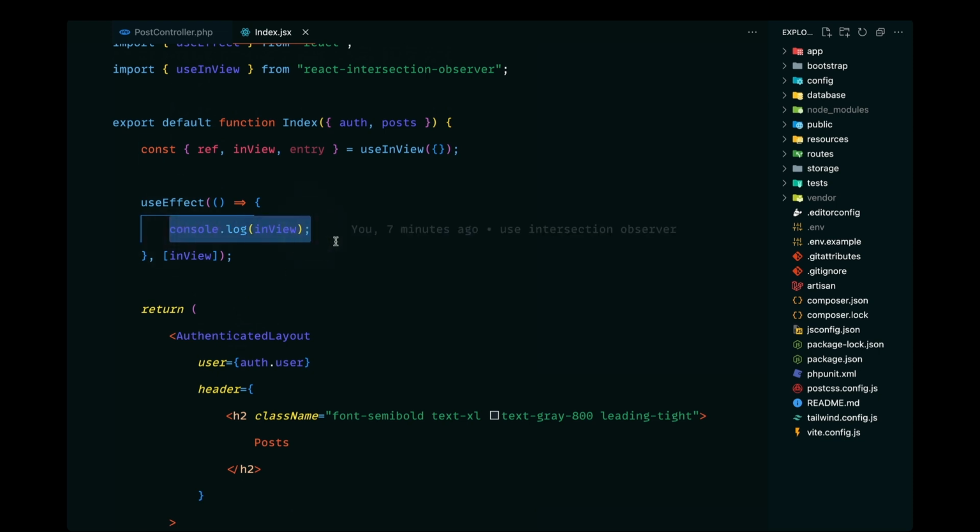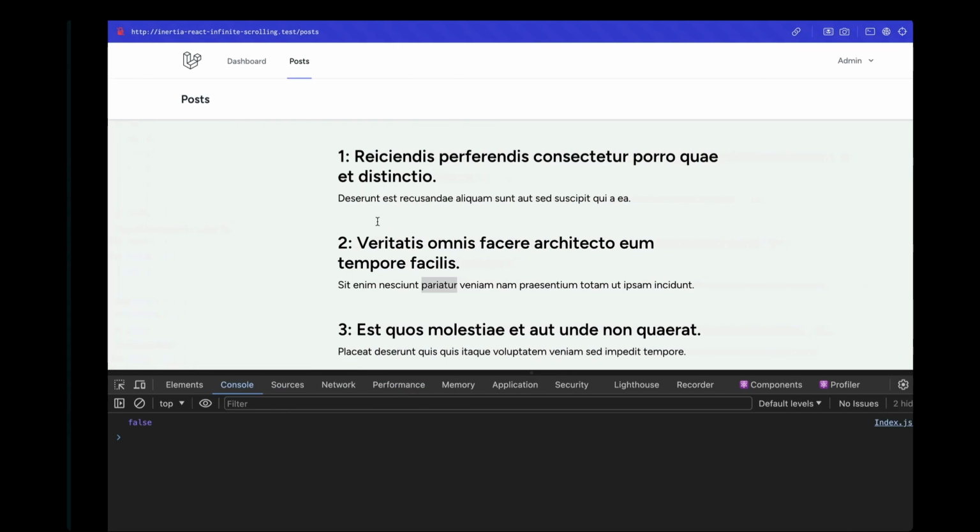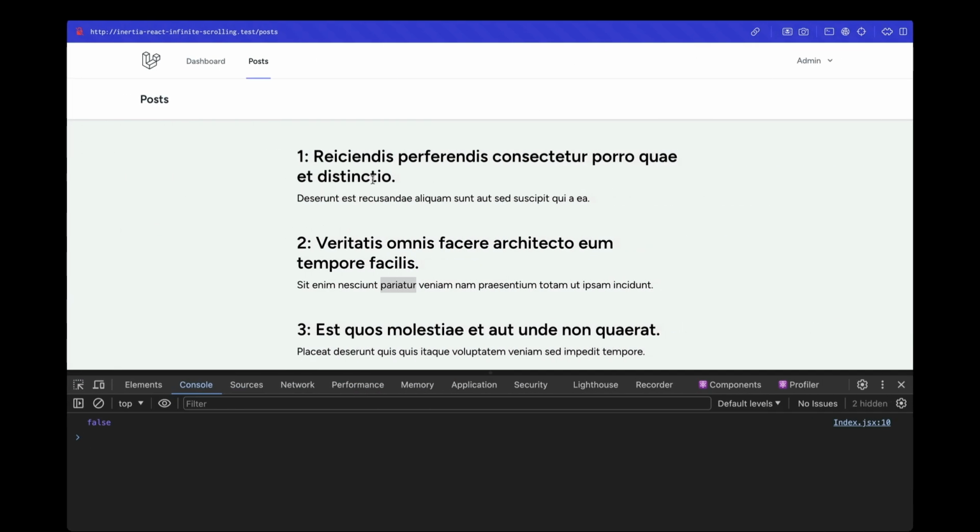So now we only need to make a request to the backend and then merge the existing data with the data that we get from the backend. So yeah, we'll be doing that in this video, and then we will face a few issues when we try to implement this using Inertia's router, and later we will replace that with Axios. But first, let's go ahead and implement this using Inertia's router.